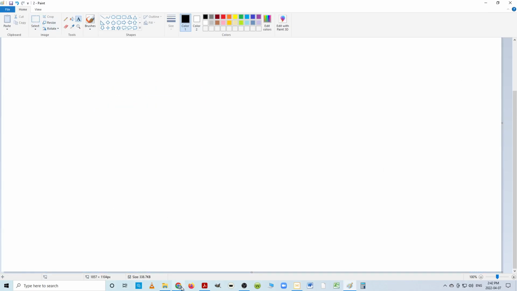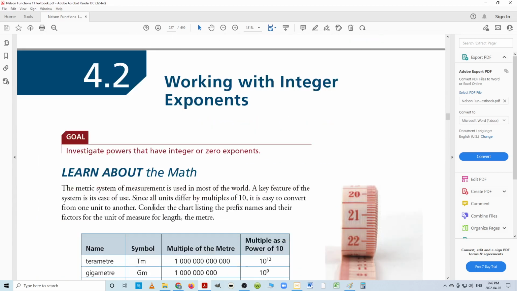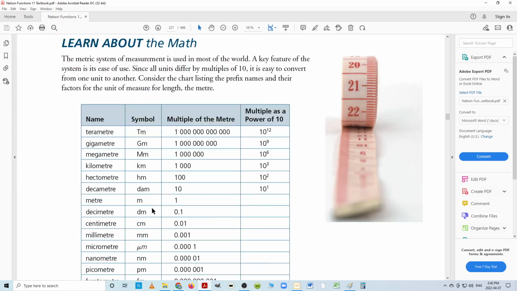The other thing is annuities are going to be counted this way, and I forget what else, but there's a few decays. But they like to put it in real-world situations. So that's going to be explaining that. You also have to get used to the powers of 10 and what they mean.